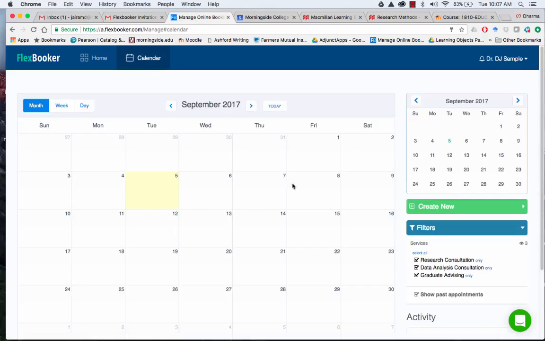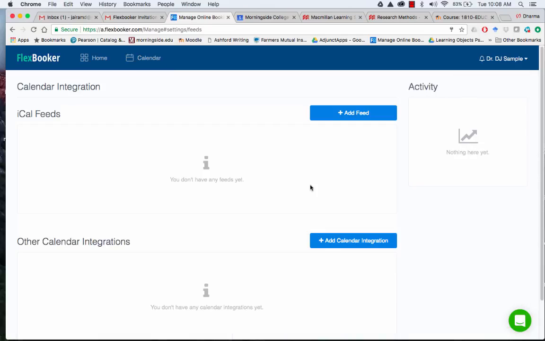It shows that. Last thing I wanted to mention is the calendar integration. So this does have two-way calendar integration with all of the popular calendar systems. For example, if you have an iPhone or use Apple products and you use the Apple calendar, use iCal.